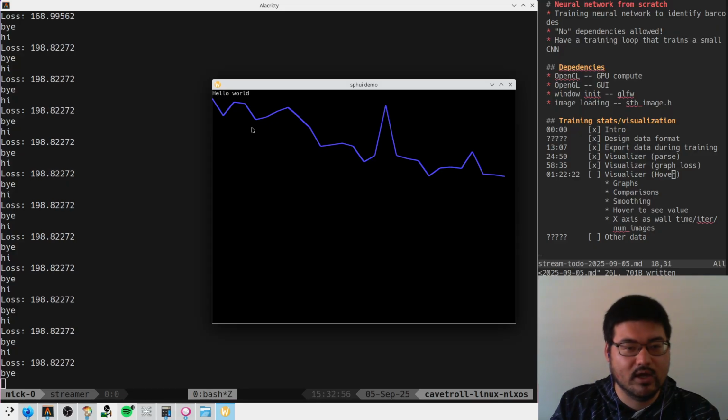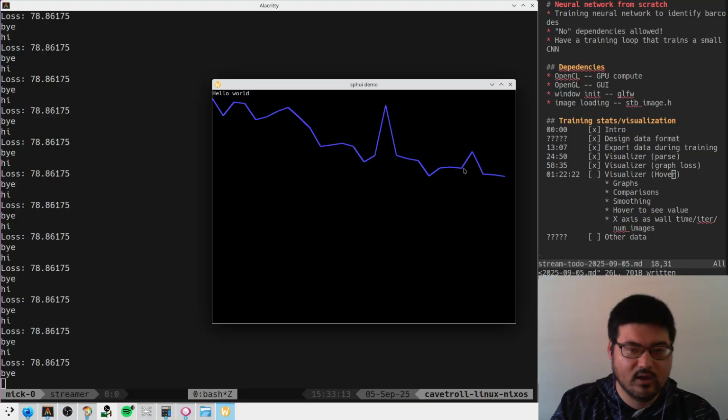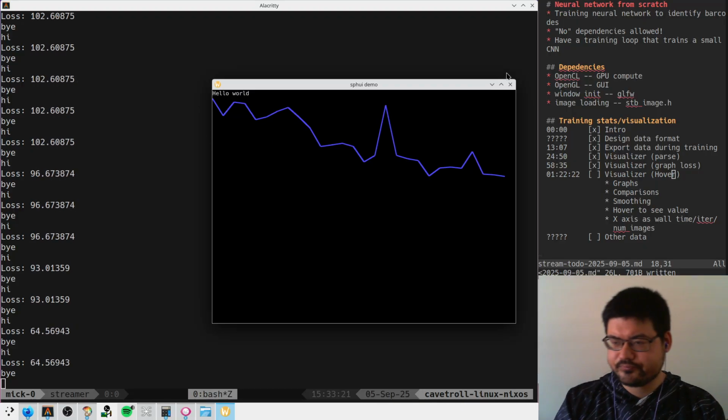Ah, there it is. Okay, so now we should see that here we're seeing like 195 drop to 102, 90, 102 here, 90 here. Then this should be like 93, which is close to 90. This should be a little bit below 64, 79, 78. Then this goes up to 109, back down to 67. Yeah, I think this is right.